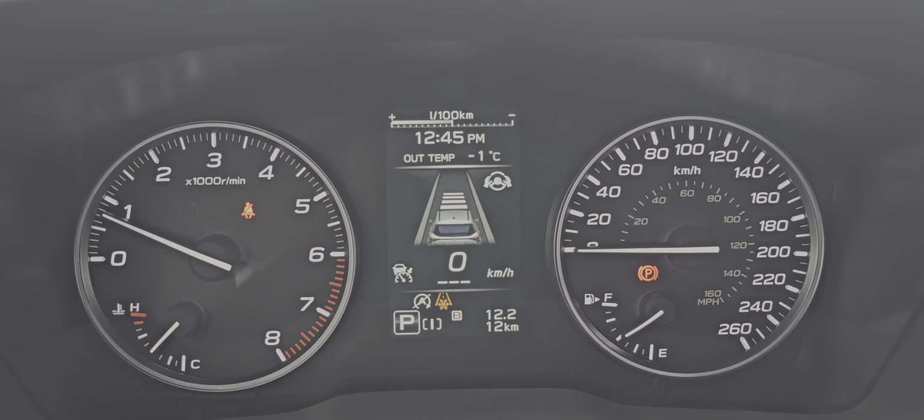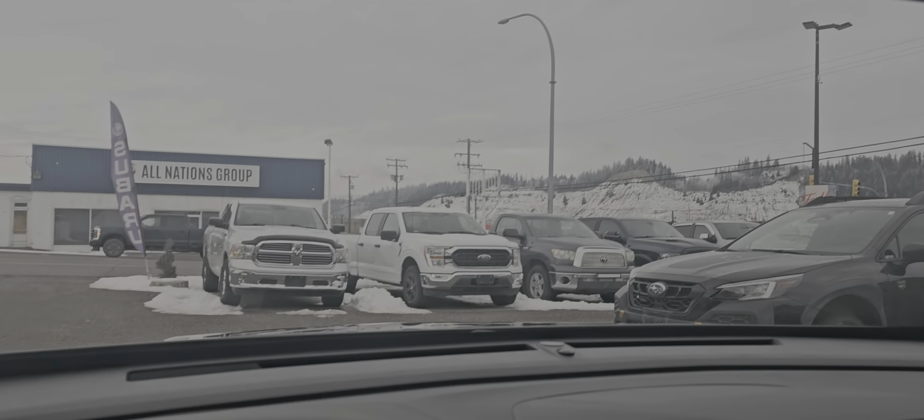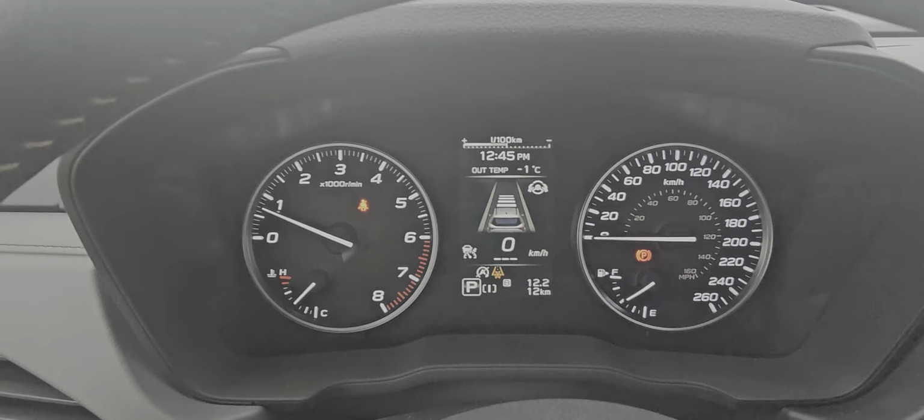I get the little steering wheel and hands there. Above 60 kilometers an hour, if the road lines can be seen by our EyeSight cameras, so it's not ideal for winter, those gray lines on either side will illuminate white. Whether it can see one side or both, it'll illuminate the corresponding side.